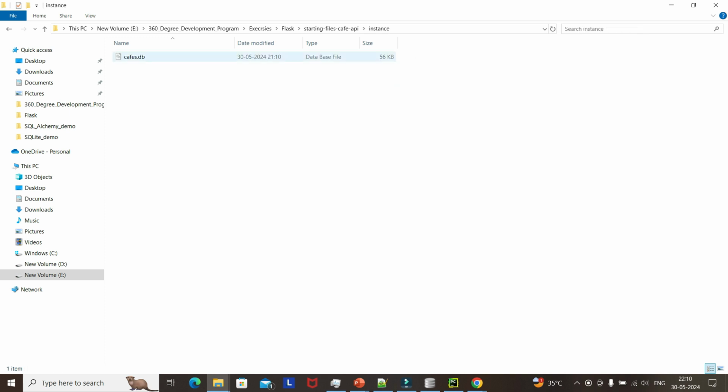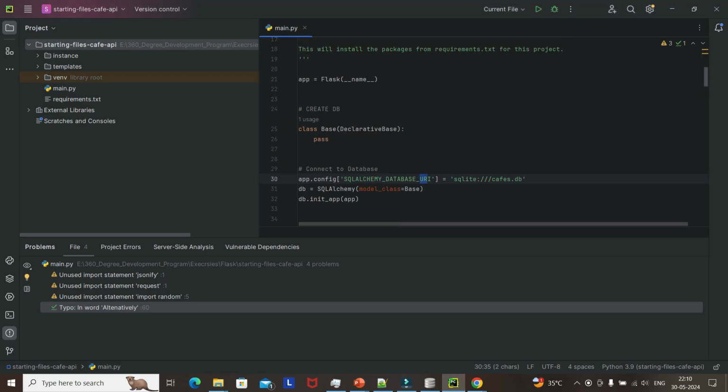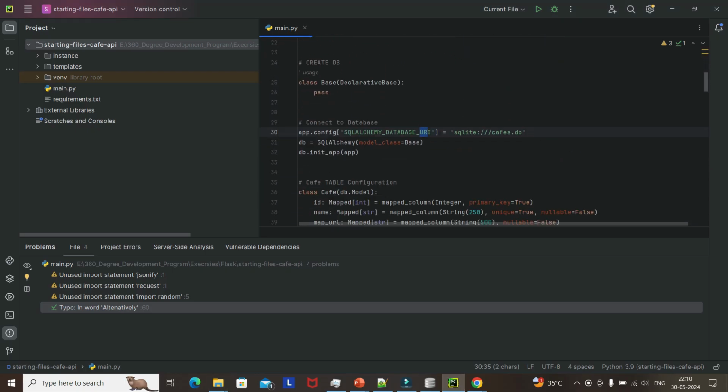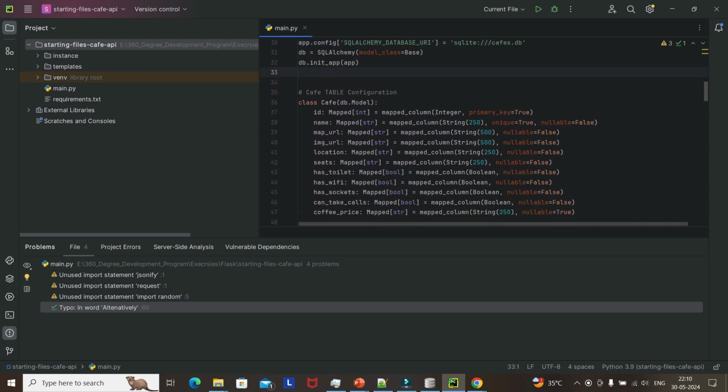In instance, if you see, there is a cafes.db already there. Whenever I open the main.py file, all these are already written, like for example class Base. This is to connect to the database. Yesterday we saw how to connect to a database, where we created our books database, but here the data is already there and we are just connecting to it.